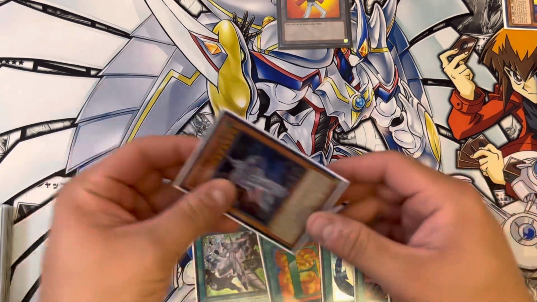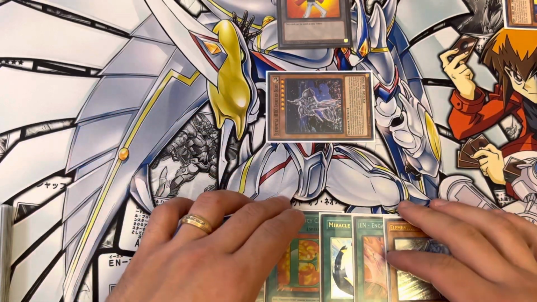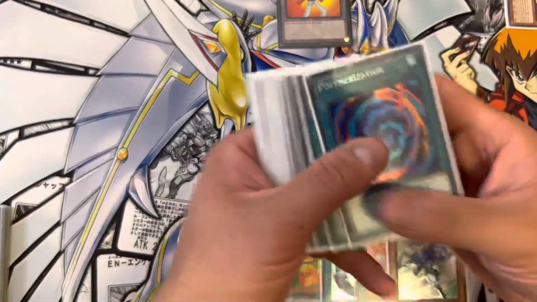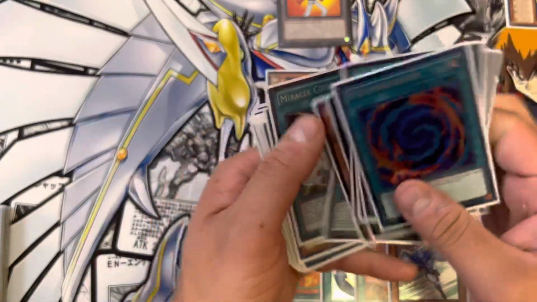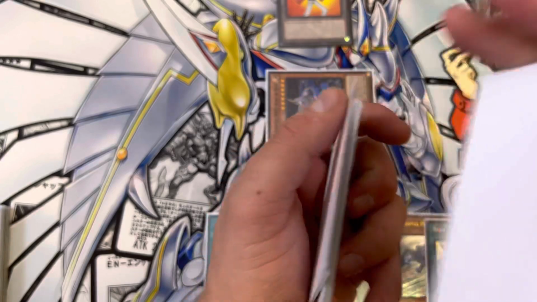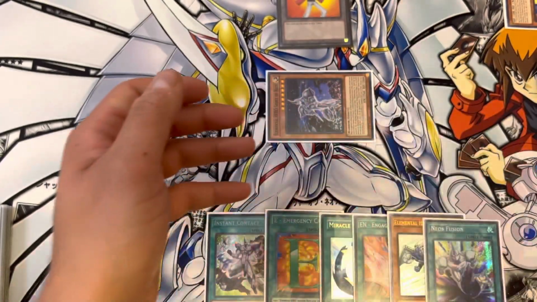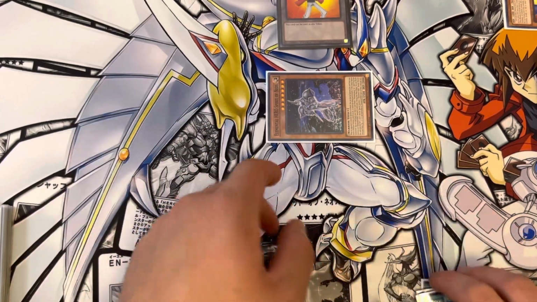Then my opponent's gonna attack. And then I'm gonna go Spirit of Neos. After I do that, because I know what I have in my hand already, I have Instant Contact, I'm gonna wanna grab a copy of Neos Fusion. So hopefully my opponent doesn't then destroy that before I get a chance to take my turn.